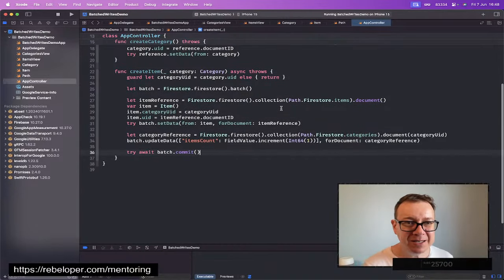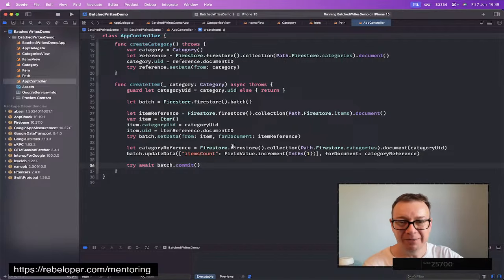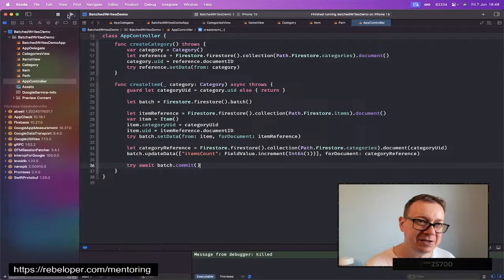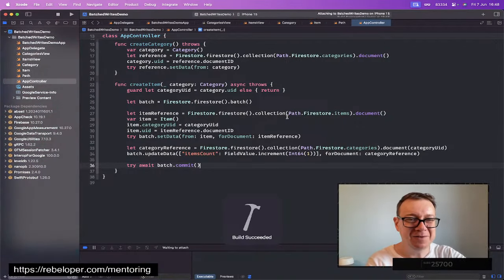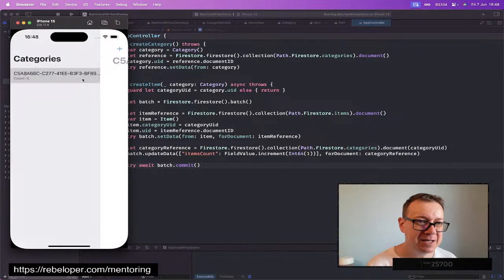And basically that's it. We are going to create an item and also update, increment the field value of the items count. So let's see this action. Fingers crossed I did not mess up anything right over here. Let me just see. We have the categories. There we go. Let's just add a plus right over here.